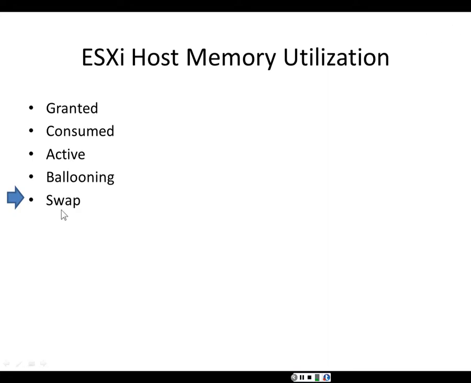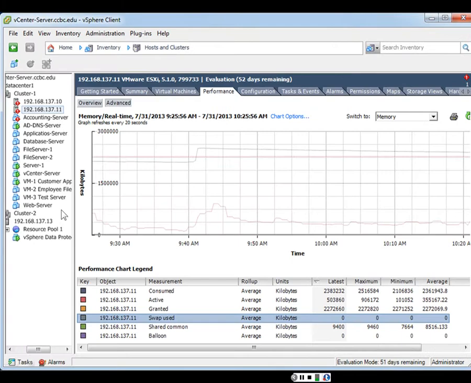Another key variable to look at is the swap file. Now, you know what swapping is. When a virtual machine runs out of memory, the data can spill over to the hard disk. Now, if we see that swap used is 0, well, that means it hasn't used the swap file much, and that's not really a problem.